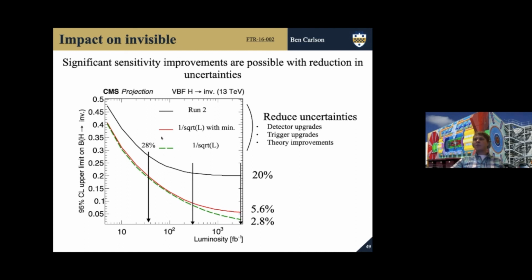We ended up doing, I think, a little bit better than this projection expected. But you can see that as a function of luminosity, depending on the assumptions we make on the analysis, we are probably going to be in the ballpark of a couple percent branching fraction of Higgs invisible sensitivity. But all of these things are really contingent on being able to trigger on the events and the detector upgrades so that we can make sense of very high pileup events. So in order to get this good scaling at the bottom, you need to do these detector upgrades.